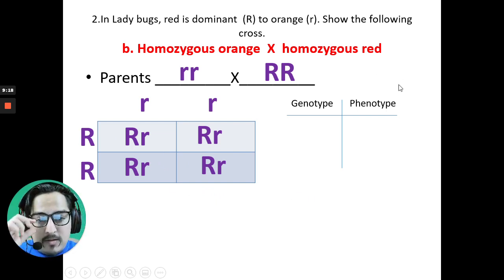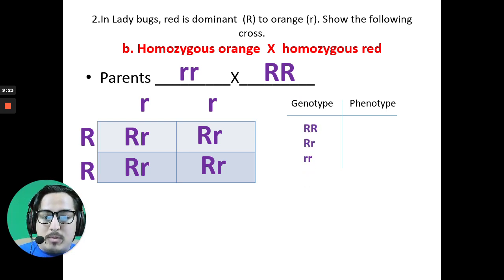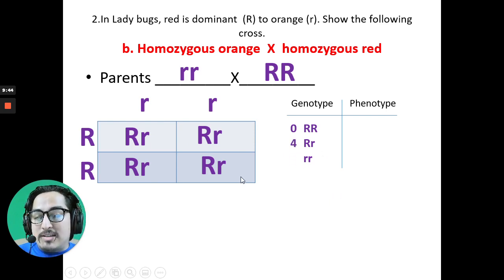Okay, guys, so here, they're going to ask you for the genotype, right? So the genotype, remember, it's a combination of letters. So you have capital R, lowercase r, and then 2 lowercase r's, right? These are the different options. All you have to do is just look inside the boxes and count them. So how many are homozygous dominant, right? 2 of the capitals? None. 0. How many are heterozygous? 4. How many are homozygous recessive? Lowercases? Both of them? No. Right? There's only 4 combinations. The total should always be 4.